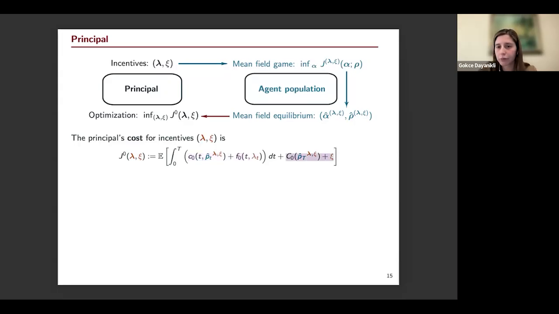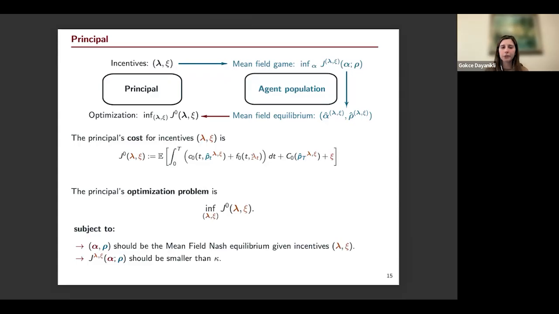We can also have the terminal cost. In the terminal cost part, since this psi is thought of as a stimulus check, it comes as a cost, and we can have a terminal cost that depends on the proportion of the health status in the population. Here we have an expectation because this psi is going to be a function of the full X process of the agent population. So it is something random, even if lambda is just a function of time.